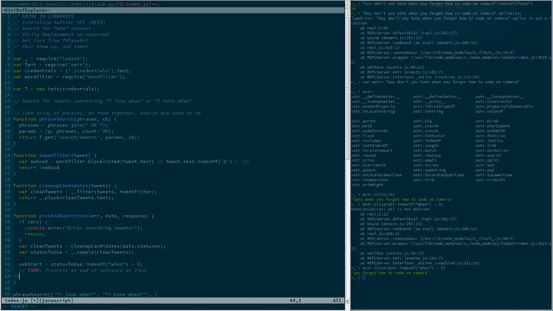All right. Truncate at end of sentence or line. But for the time being, we'll have our text to use. Text to use is going to be status to use dot slice sub start.